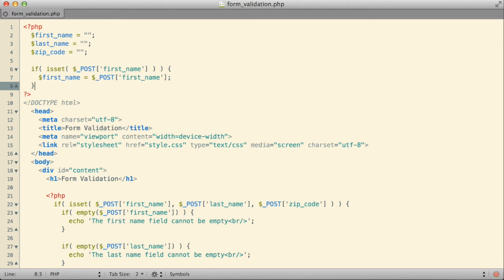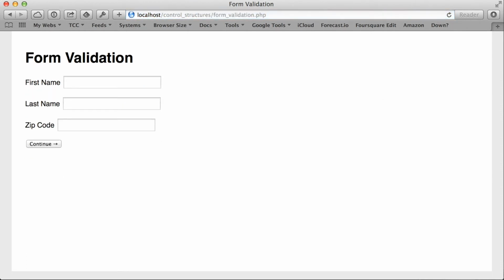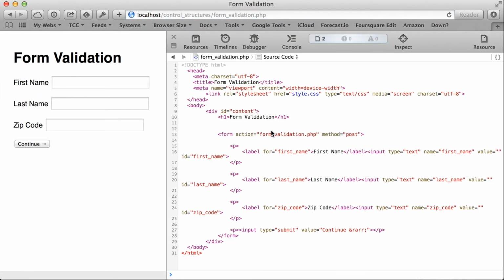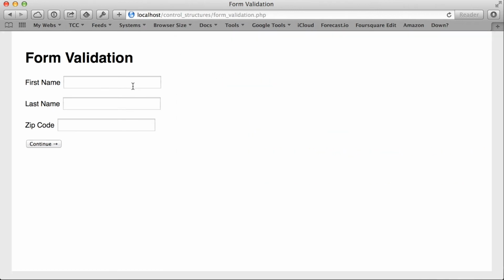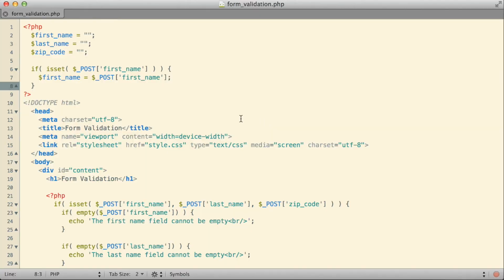Let's just try it out here with first name and see if that works. Back over to my form. Let me just start it off again fresh, no errors, checking the code. I don't see any errors there either, so it looks like things are going well. If I put in a first name, the value stuck around, so it looked like that actually worked okay. So I could go ahead and repeat this process for last name and zip code, but I don't want to.